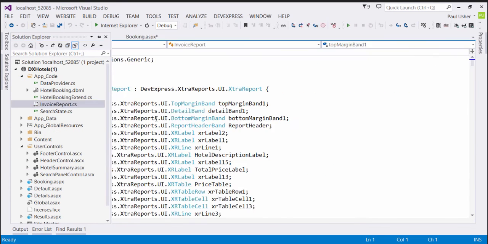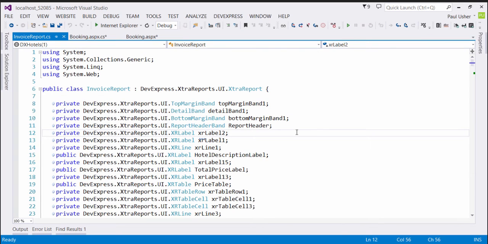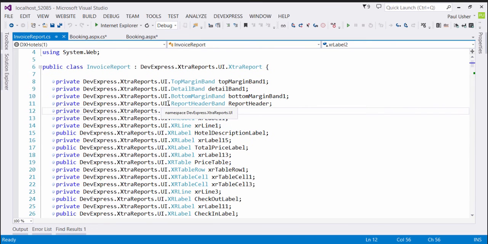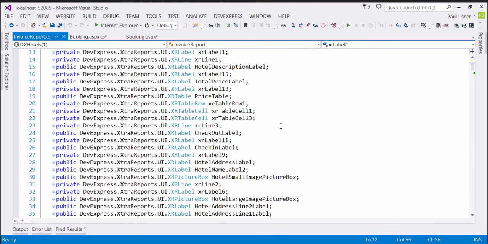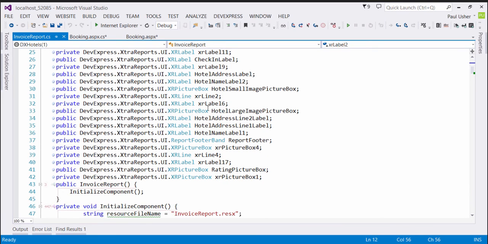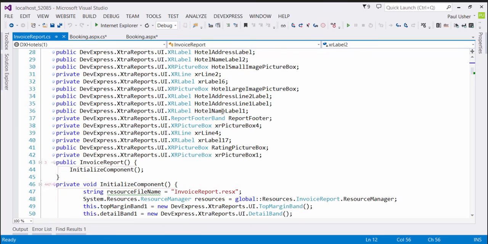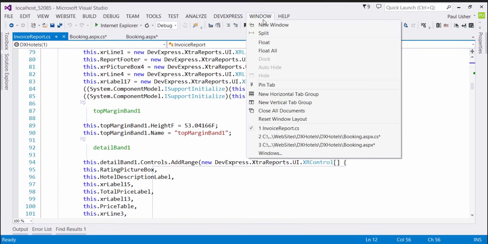So because of the style of project I started with, I'll show you behind the scenes. And this invoice class is just made up as any other UI element of these objects. So we're looking at the picture box, the line controls. The beauty is that you don't have to code this by hand because of that visual designer.